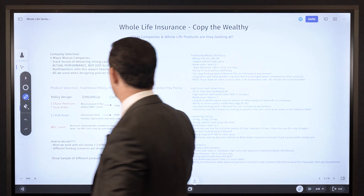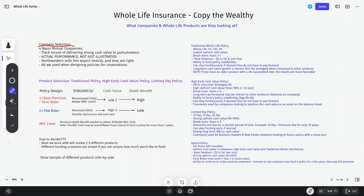When it comes to company selection, there are a lot of life insurance companies in the US, but we have what are considered the 4 major mutual companies — in no particular order: MassMutual, Guardian, New York Life, and Northwestern Mutual. When you look at these 4 carriers and their financial and safety ratings, looking at what is referred to as the Comdex score or Comdex ranking, they'll all range between 98 and 100 — which is literally as high as it can go. They are all massive compared to other mutual life insurance companies.